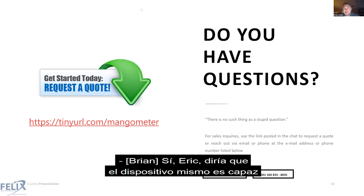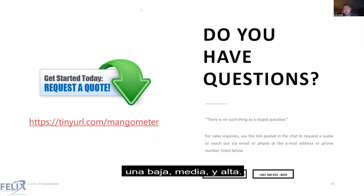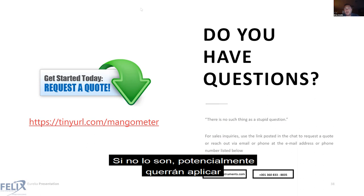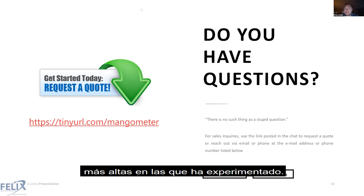Yeah, I'd say that the device itself is capable of operating at those temperatures. When we build the models, we typically build using a variety of temperatures, at least three: a low, medium, and high. And 118 Fahrenheit, with maybe a little bit of Celsius conversion, may be a little bit high, but I would anticipate the readings to be very accurate. If they're not, it's potential that they might want to apply a small bias correction. But I'm not familiar with temperatures in Australia. Maybe Kerry could speak to the highest temperatures he's experienced there.